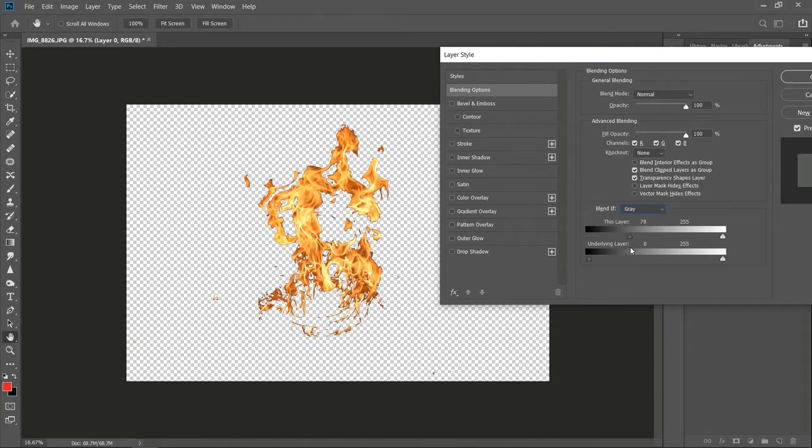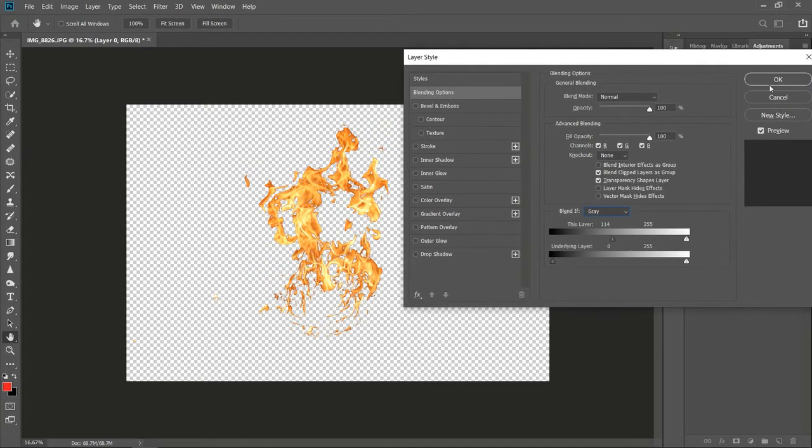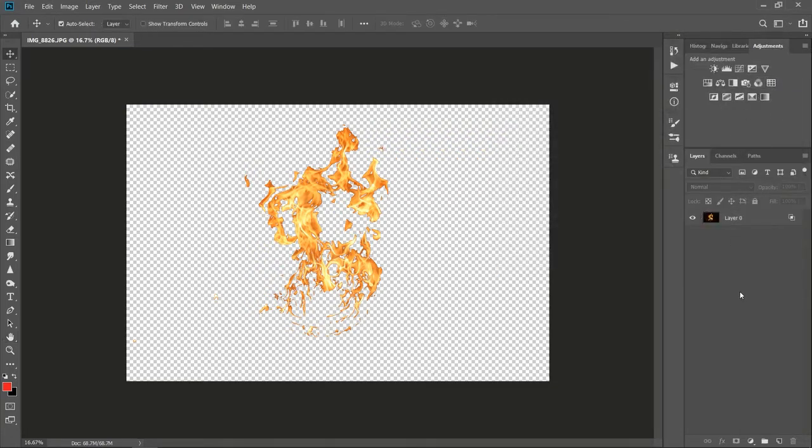Okay, so we will be using the flames of this photo as a brush, as a new brush. It could be used in a variety of things. So you can use this blend if. You just need to double click this layer option, and you get this option. And you can adjust this slider. Sometimes there could be different photos where you want to keep the dark sections and remove the bright sections. So that way you have to slide the brighter section.